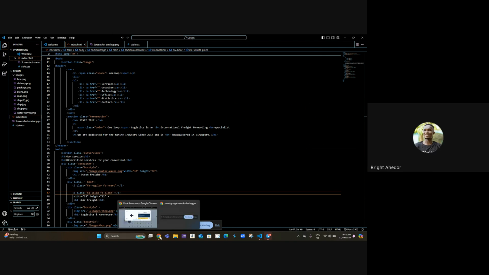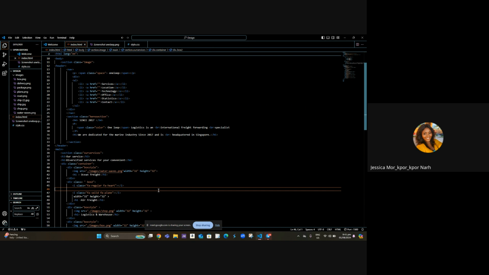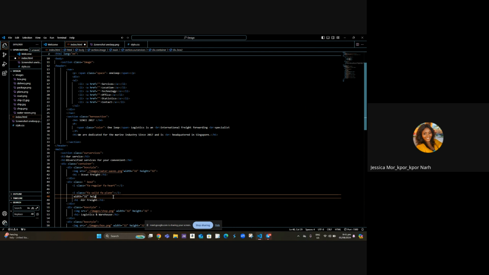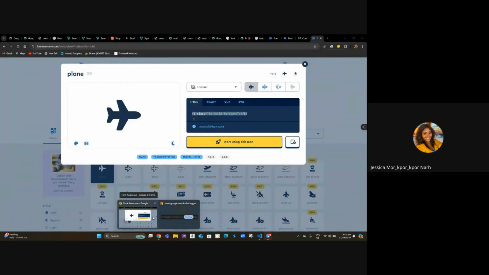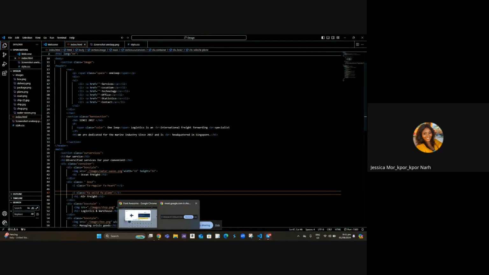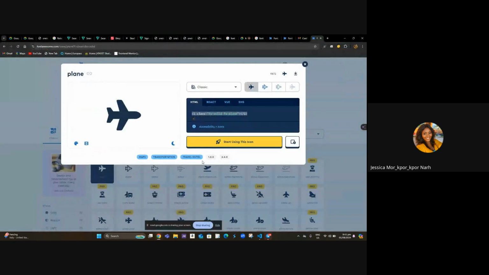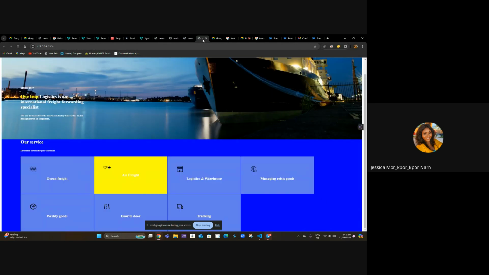You have to remove your line 48 as well, if not, you'll be in trouble. So that's how you find icons and apply them in Font Awesome.